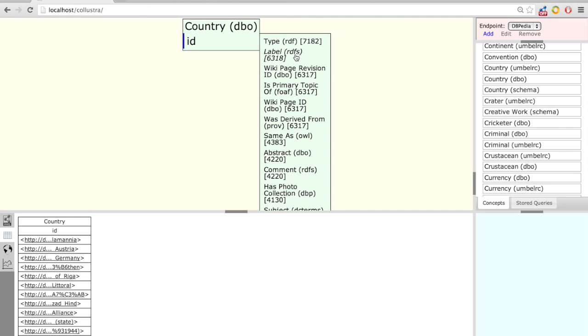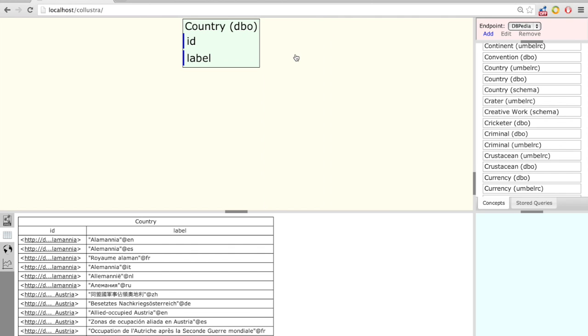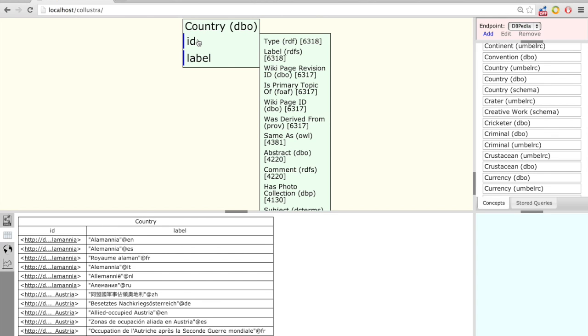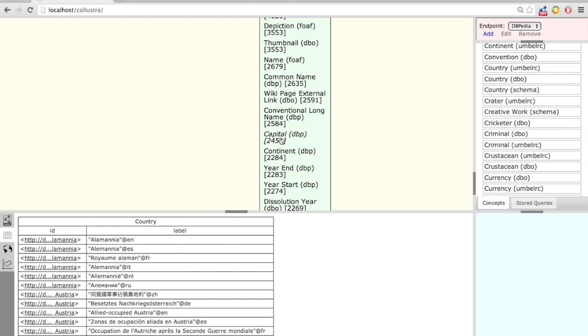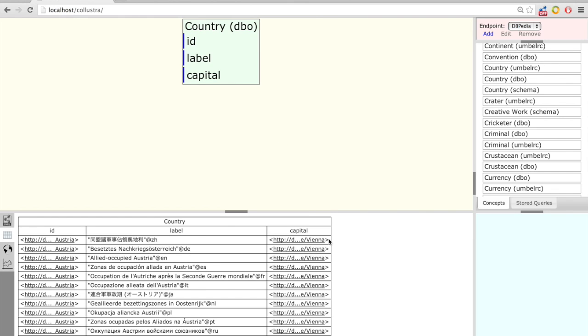So let's add label. So it gives me the label for the country. Let's see if we can find capital. Capital is here. So capital information is also available.